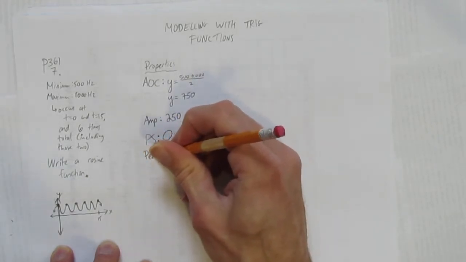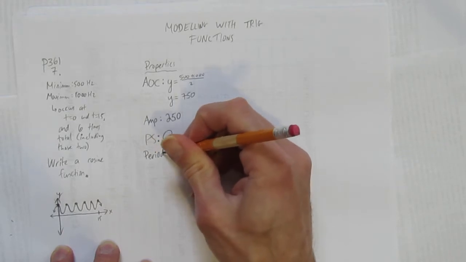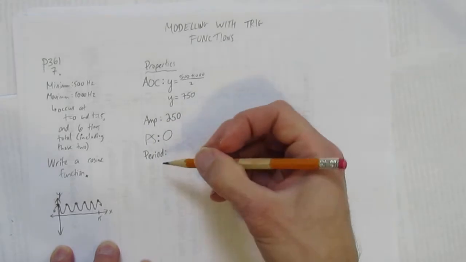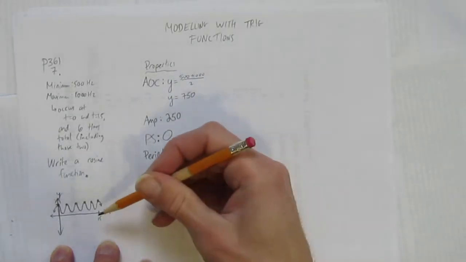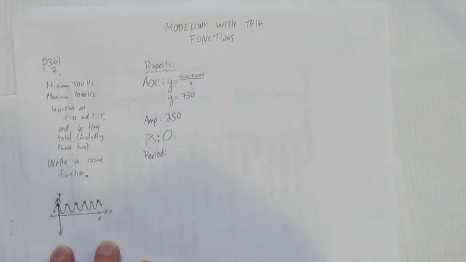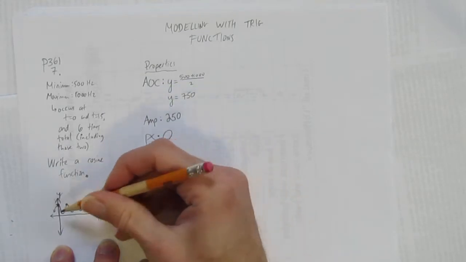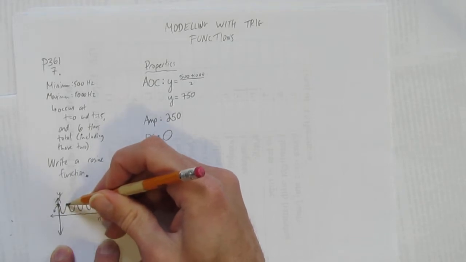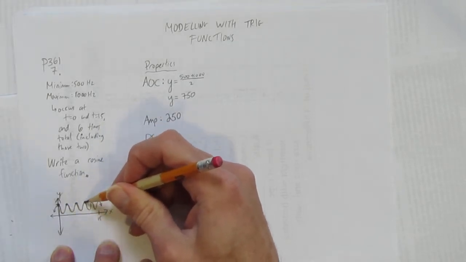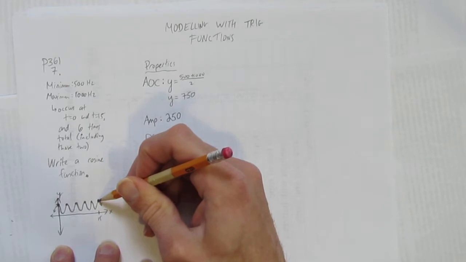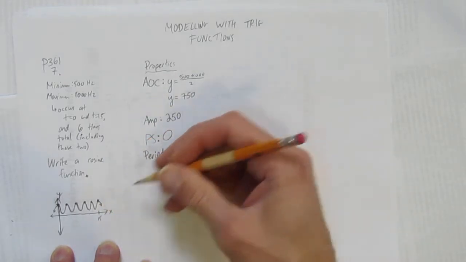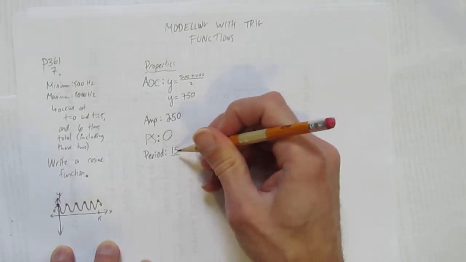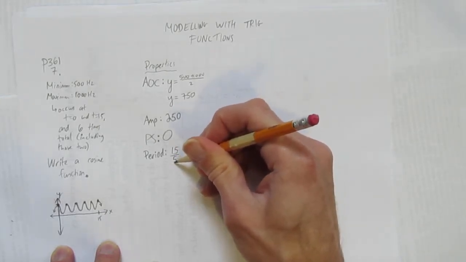How about the period? This is the tricky part for some people, and why I decided to make a video from this question, is drawing this sketch. A lot of people would say the period is 15 divided by 6. But take a close look here, and I'll walk you through it. There's actually 5 waves. Watch. 1 full wave, 2 full waves, 3 full waves, 4 full waves, 5 full waves. The 15 seconds is divided up into 5 full waves.